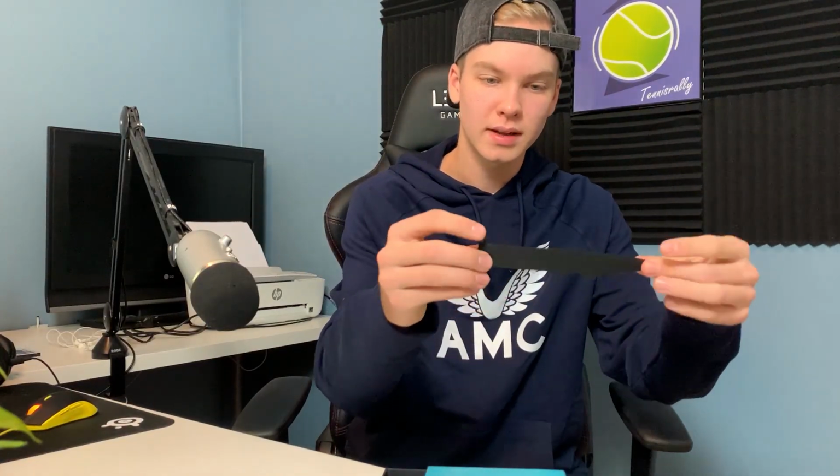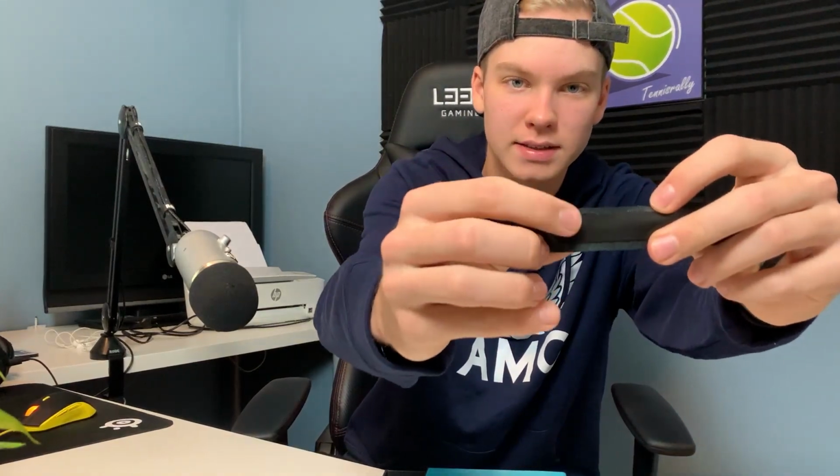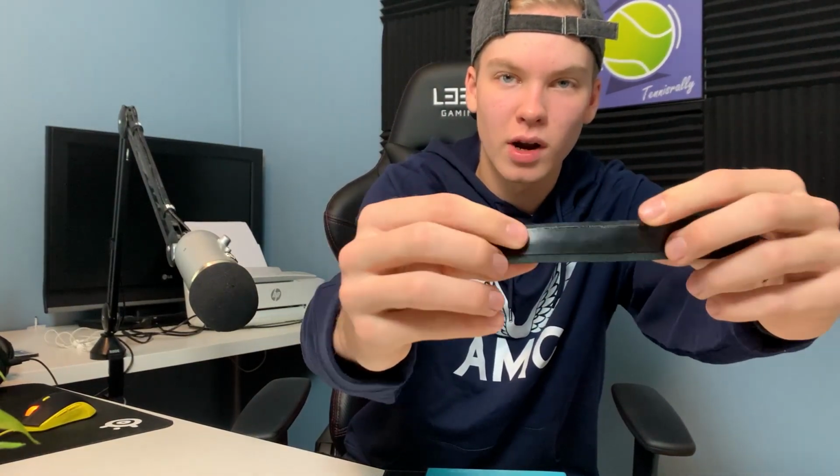As you can see here on the grip, it's a black leather grip, and on the back side it has a sort of rubber material. It feels a little sticky, rubberish. It's made for reducing vibrations, and it's the same with their strips. It's the same material, and I feel like it works pretty good.